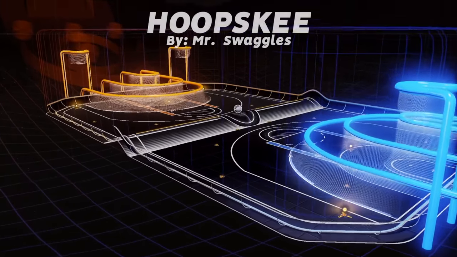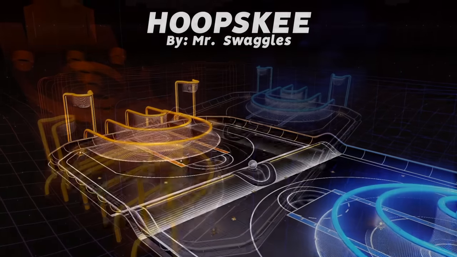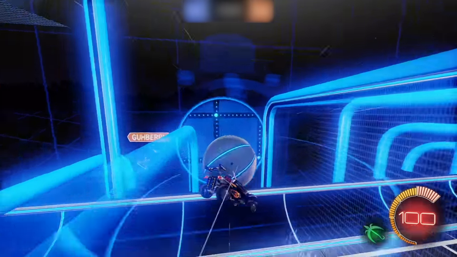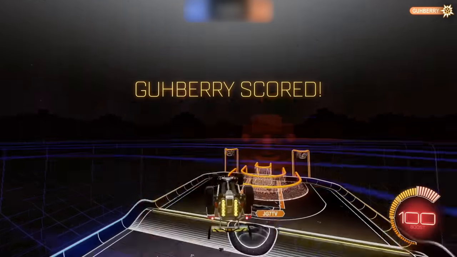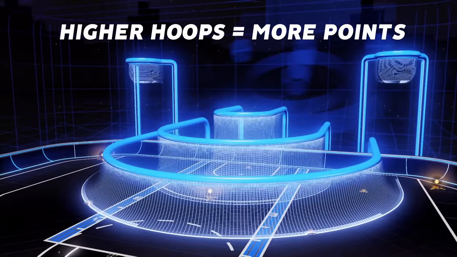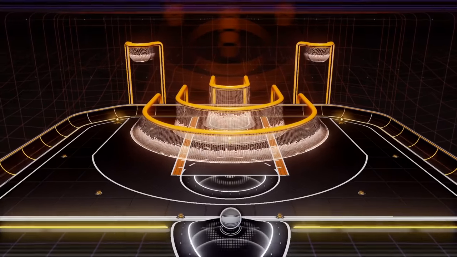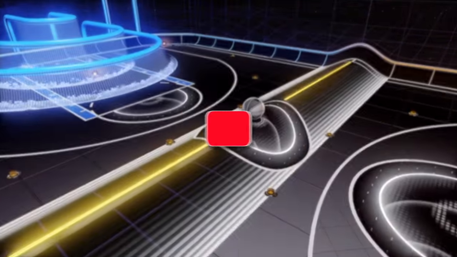Today we're playing on Hoop Ski, made by Mr. Swaggles, which is another fun twist on Ski Ball and Rocket League. This multi-hoop mode behaves as you'd expect it to. Chaotically. Go in. I can't! Nice. As you score in the higher hoops, the score increases just like Ski Ball. This map is messy, but I think that it just adds to the fun of it. This is an amazing map by Mr. Swaggles here, so let's see how it plays out.